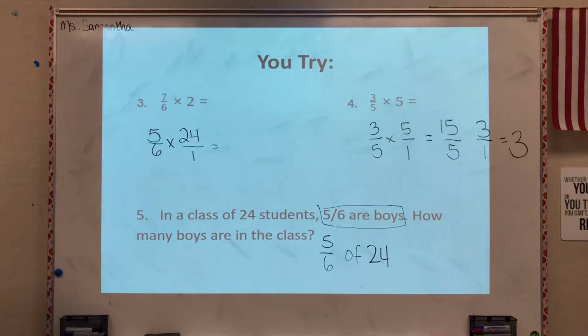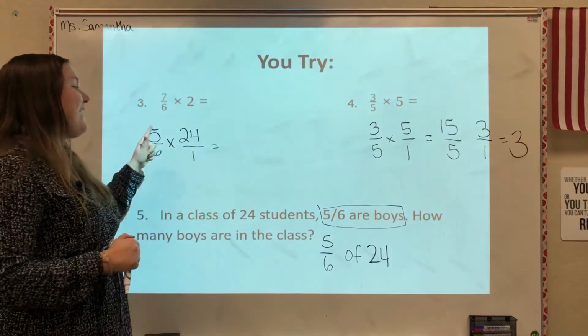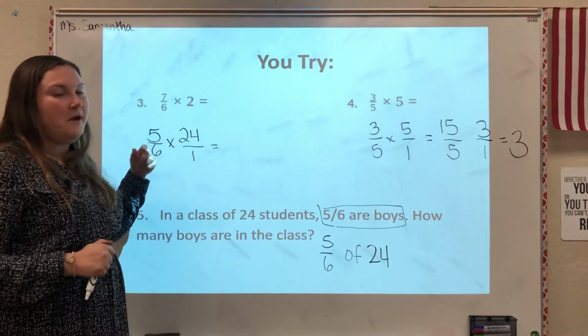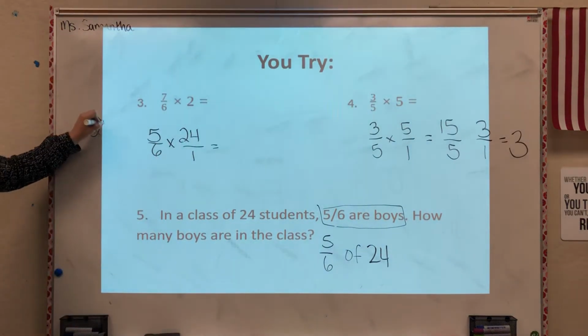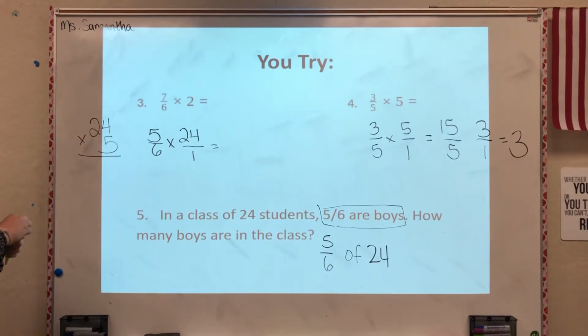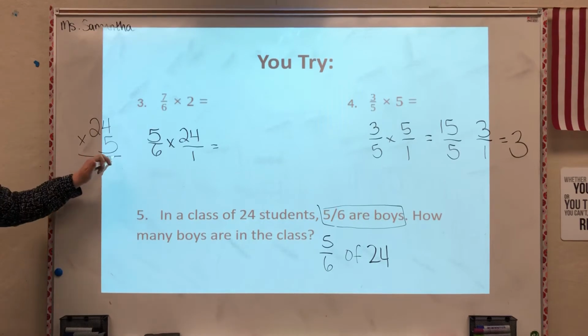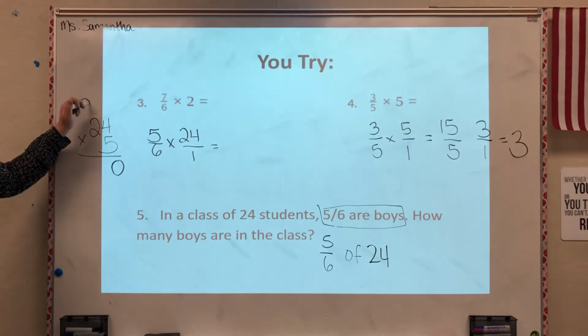I'm going to multiply this, same as for the other problems, I'm going to multiply straight across. So I want to do 5 times 24. I don't know if I know what that is, so we'll go ahead and multiply by hand. Remember, when you're multiplying like this, you're going to start with your 5 times 4, which gives you 20. I'll write down that 0 from the 20 and carry the 2.